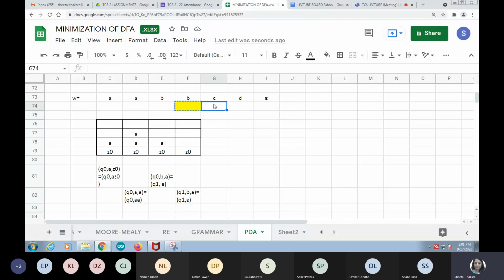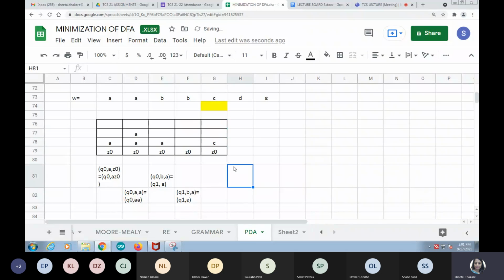Next symbol you encounter is C. Top of this stack is Z0. You need to repeat the same logic as that of A raised to n, B raised to n for C raised to n, D raised to n. So this C will be added to top of the stack. So you add C here.